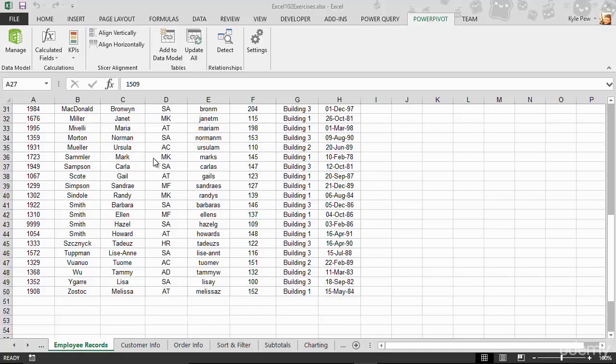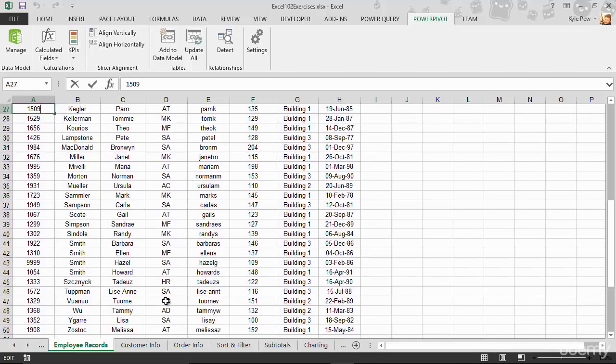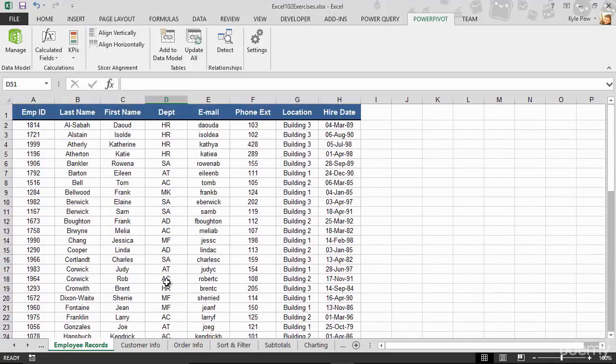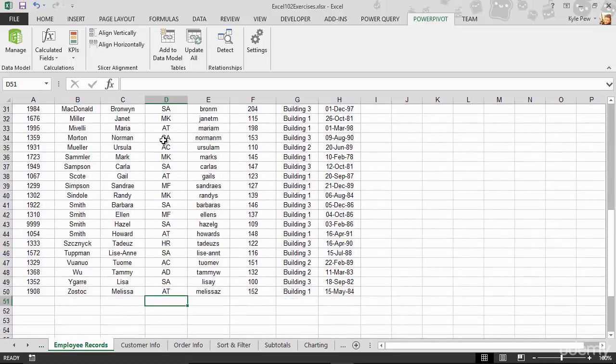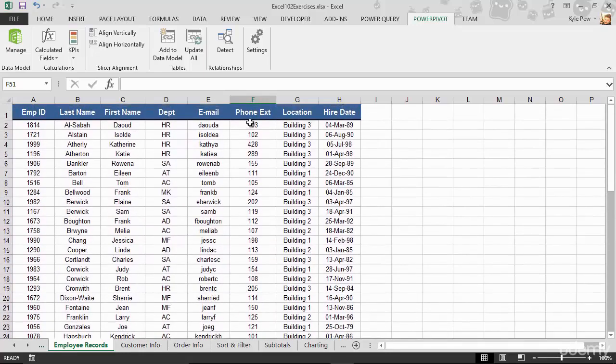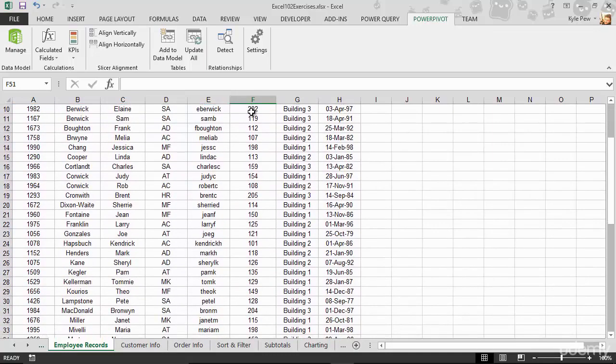Oops. Now, what do I do? Well, I'm down here entering a record, right? And I get to column D and it's like, wait a minute. What column is that? What should I be putting in here? Now I have to scroll back to the top. Oh, it's department. I have to scroll back down and start entering my data. I get to here and it's like, oh, what are these numbers? I have to scroll back to the top. Oh, it's phone extension, right? A lot of this back and forth, trying to determine what I should be putting in these columns.